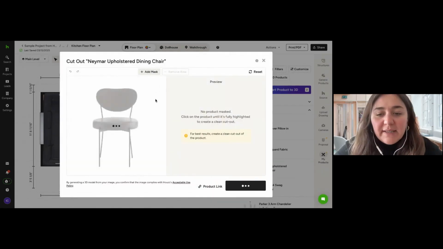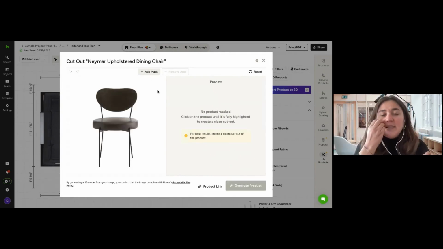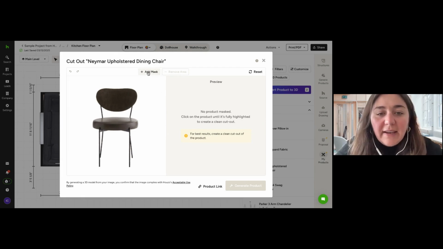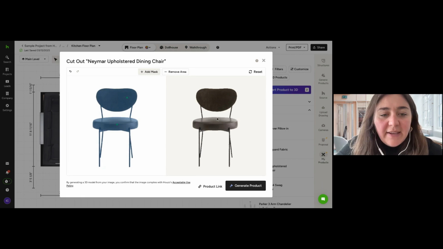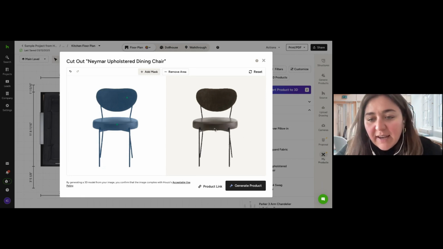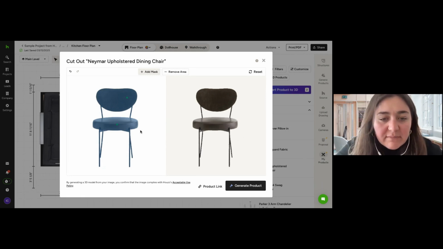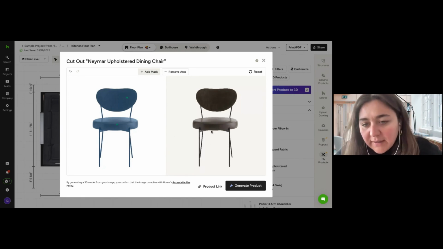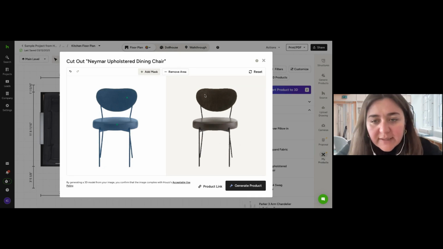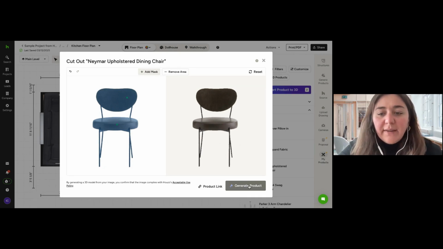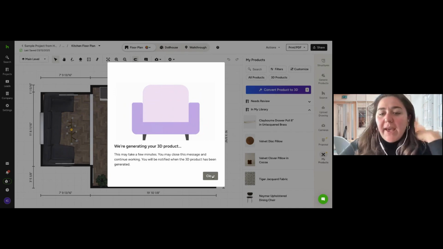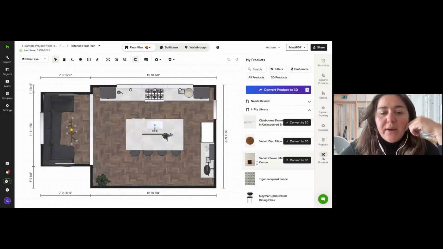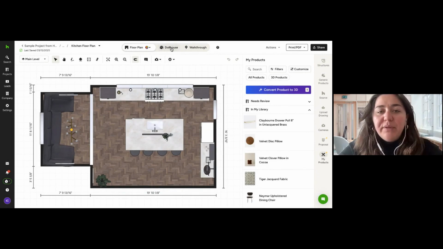Then I add a mask. Adding a mask is basically, I click on add mask here, and then I click on the elements. And here I see if it takes the different legs and so on. It feels quite okay right now. I see that there are 4 legs, so I just had to add 2 masks, and then I click generate product. So AI is generating the product, and when it's done, it will be reviewed.